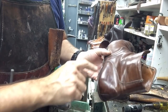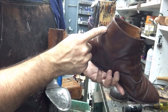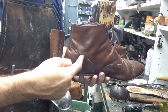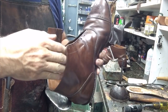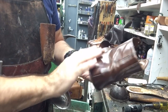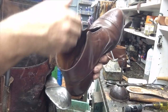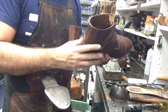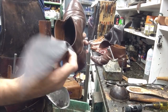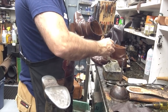Now, you've got a pattern right here. What we're going to do is cut the inside piece of leather the same shape as this. But it's so difficult to find out what size the pattern is, because if you put a piece of paper on the outside here to get that pattern, that's not the same size it is on the inside. This is going to be a lot wider. So what I do is I cut a piece of scrap leather and temporarily glue it in there.